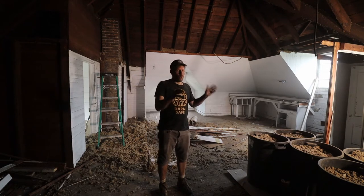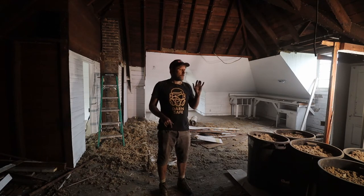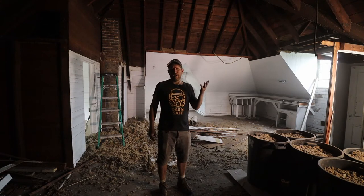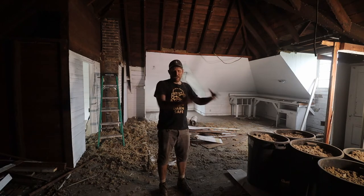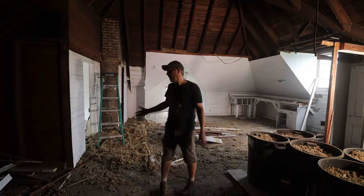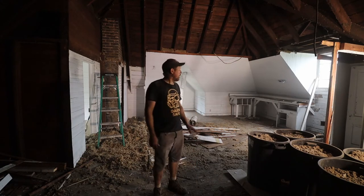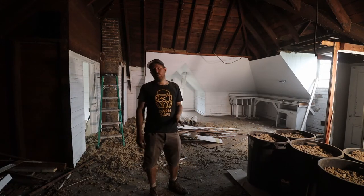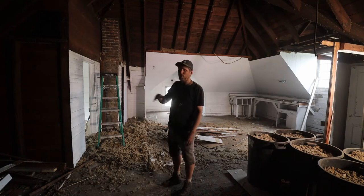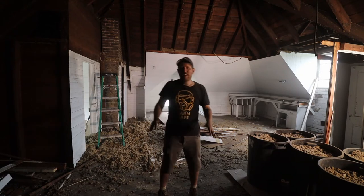Not so much that we want to get it all done at once, but this is actually a project that we want to complete after we're done with the floors downstairs. But I need to do the plumbing first because I need to have access to the ceilings below so that I can run the plumbing for the bathroom up here. So what we need to do is take all the walls out. As you can see, that's what I have been doing here, taking out the walls. I'm trying to finish up tomorrow, taking the rest of the paneling off on all the walls, opening up into this room so that we can really measure all the space and figure out how we want to lay it out.